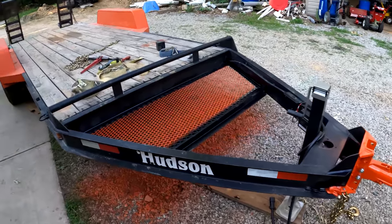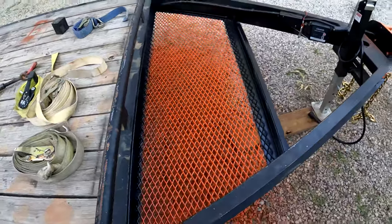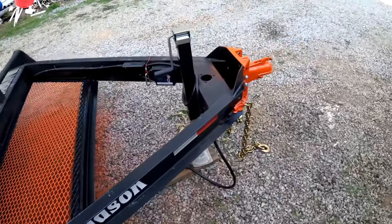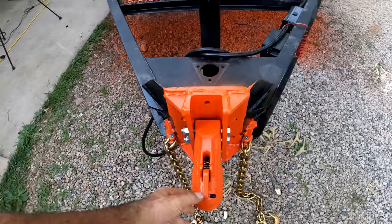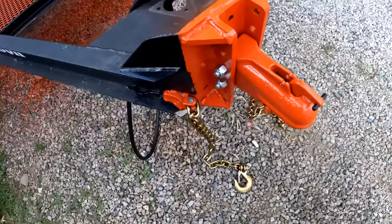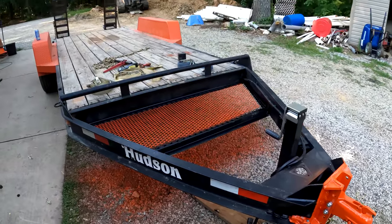Okay, I think I'm finished with this trailer. So I got this little front basket in there, and of course I painted it orange, so I'll talk more about that later. Got this all done, so this is a huge upgrade. Got some really gnarly chains on there, so that looks really nice, and I guess I'll keep using this thing.